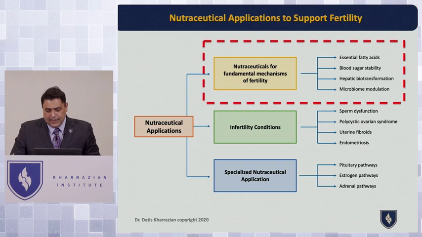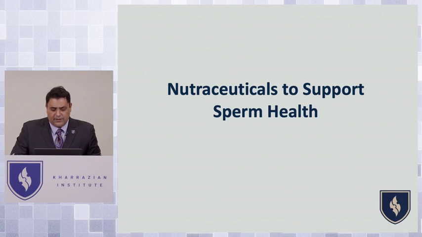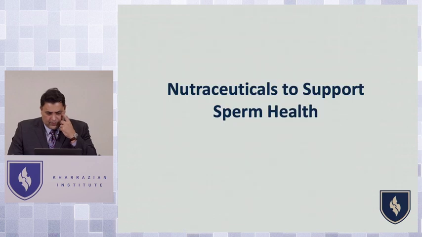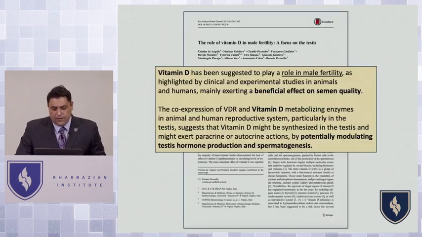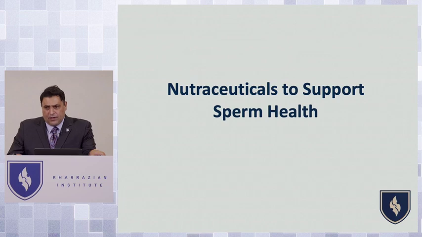Now, for people that have very clear conditions of their infertility, you may dive right into applications. For example, if they have sperm dysfunction or PCOS or uterine fibroids, endometriosis. Let me show you the literature on some of these things so you also know what's been published on them and how to support them as well. So let's talk about sperm health first. I'll go through all the research and I have a sheet at the end of this slides section that shows you a protocol to use based on the current evidence for optimizing sperm with antioxidants, nutrients, and minerals and so forth that have been published.